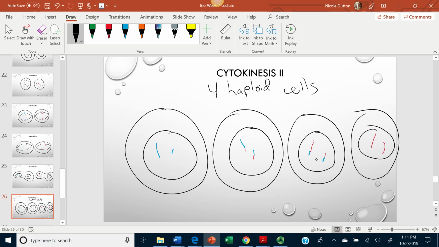If these are your sperm cells, or if these are your egg cells, this contains mostly information from your dad. Which means if you use this gamete in order to produce your offspring, your baby is going to look a majority like your dad, or at least 50% of your dad. If you use this gamete, your baby is going to be a combination of both your mom and dad. And if you use this gamete, your baby is going to look a majority like your mom, or at least 50% like your mom.